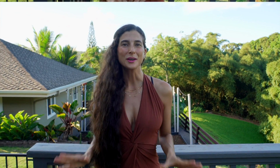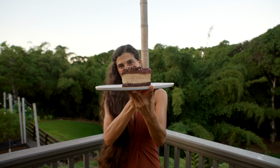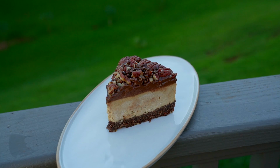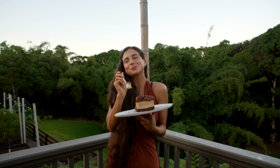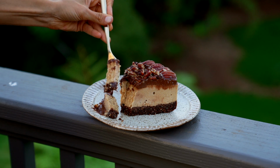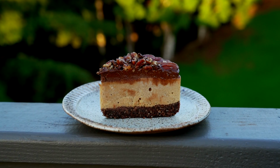One of the reasons why I love raw vegan desserts so much is because I actually think that they taste better than any other desserts that are out there. They're clean, they're sweet, they're satisfying, they just hit the spot every single time. Making and sharing raw vegan desserts is one of the most fun ways to introduce people into this lifestyle because it shows them all of the possibilities that are still available to them. Most people think that raw food is all about eating just carrots or salads, but raw vegan desserts are truly a special delicacy, and I'm excited to make this delicious pie recipe with you today.